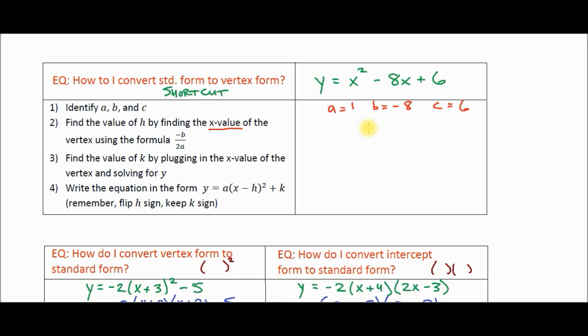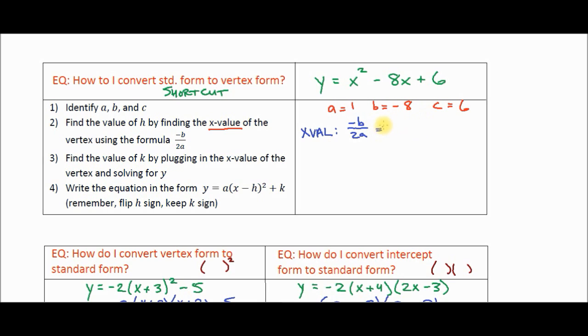Now I'm going to comment, class. A lot of you, when you're actually trying to find the vertex of standard form, you're just skipping this step of writing a, b, and c. And the problem is, when you do that, you're likely going to mess up on the next step, and that is to find the x value of the vertex. The x value of the vertex, you're going to use negative b over 2a, and what's happening is you're forgetting to flip the sign of the b value. So I recommend take the 3 or 4 seconds, it's not that big of a deal, and write a, b, and c and put those values.